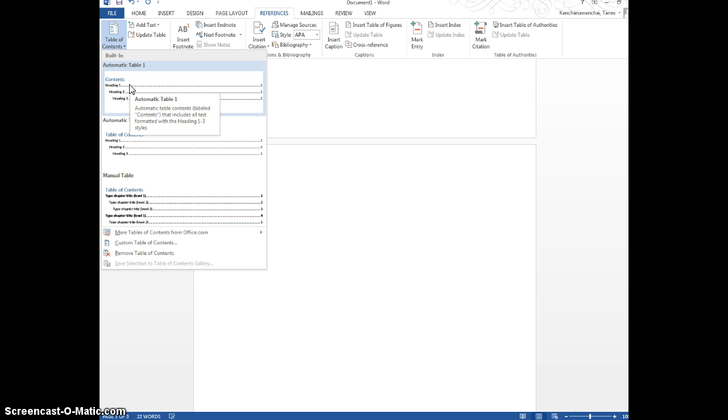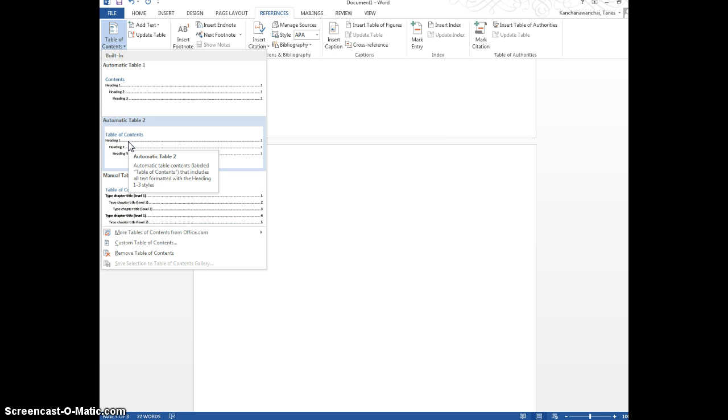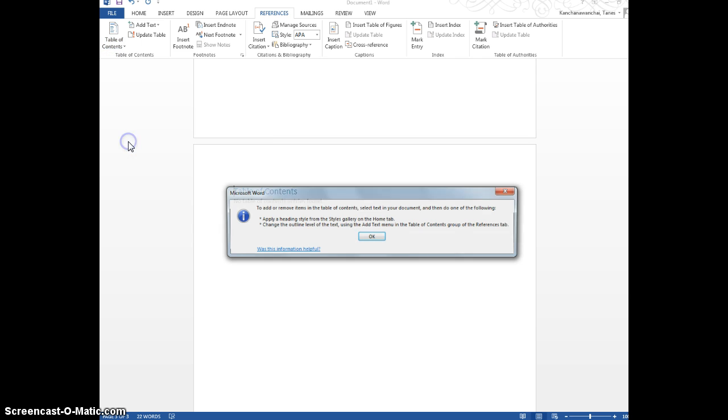So the automatic one is going to fill in the headings or the titles of each section. For the manual, it only creates a template and you need to rewrite it on your own. So for this assignment, I would suggest you use the table of contents because we want to learn how to use this. And this is an instruction to tell you how to use it.